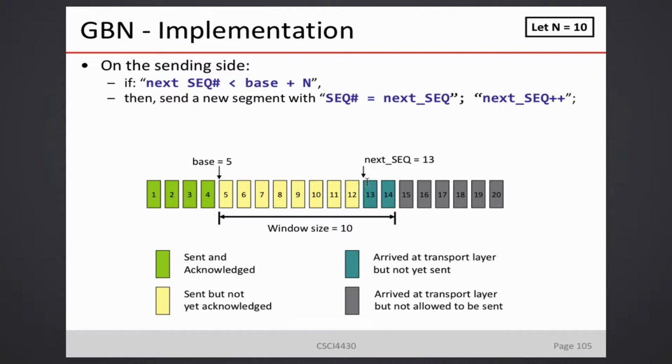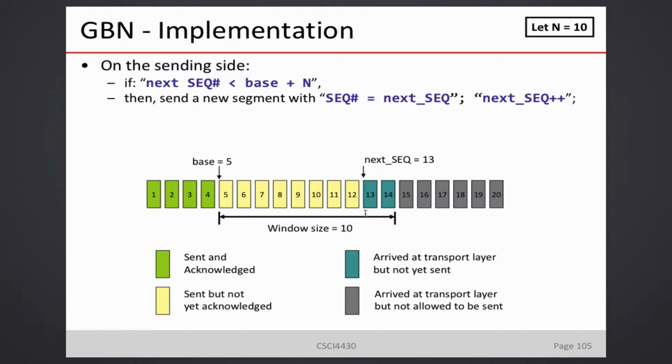Okay, that means the packet that I will eventually send out carrying the next sequence number. And these colors, what are they? I said that the light green one will be the sent and also acknowledged packet. The yellow one is sent but not yet acknowledged. What are the deep green here?